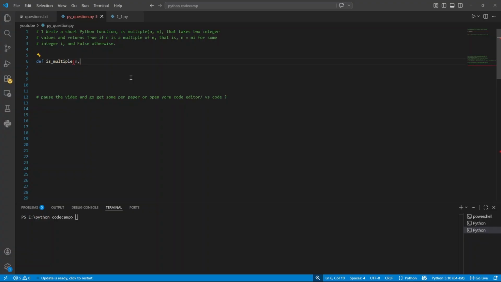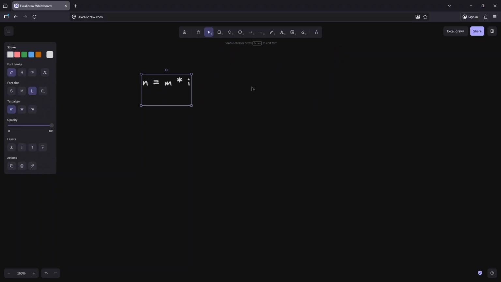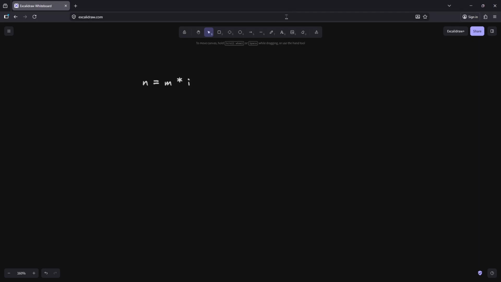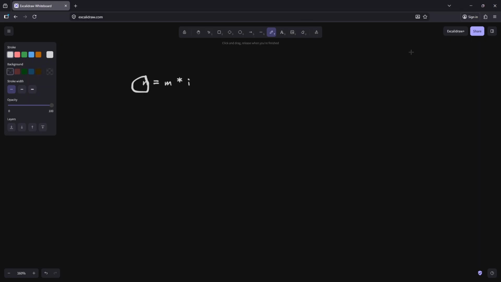an n and an m. Okay, so if what? If n is a multiple of m, then n divided by m should be some integer, which is i, but I actually don't know what it will be.